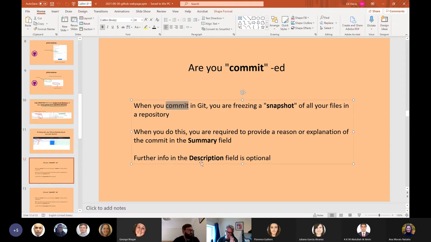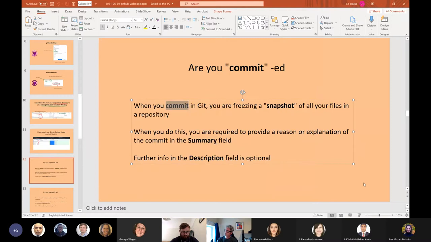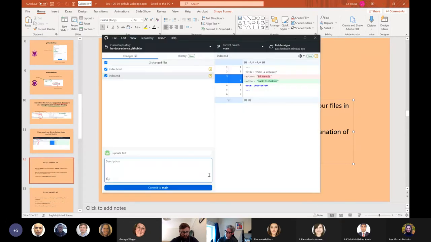So one thing we have to do here is make a commit to freeze our changes. The changes that you have is putting that template in place. When you do that, you have to provide a summary of what's been changed. You could put any text in here that you want. I've put the text "update test." The description is optional, but if you're working on a project and you've made a significant change, you want to document what you've done. It helps you later, or somebody you might be collaborating with, but mostly you later. So you have to put in a summary of what you're committing, and it's optional to put in a description. Go ahead and do that now. Put in some description of the update you've made, like "initialized template" or "first template run." You can put in a description if you wish, just to see how it looks.